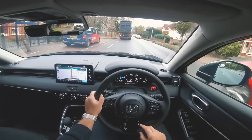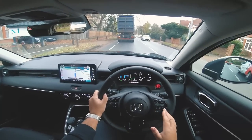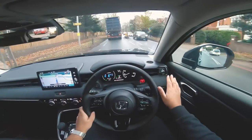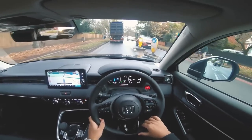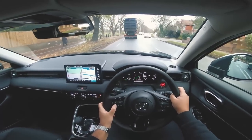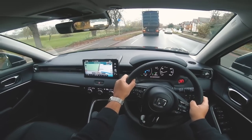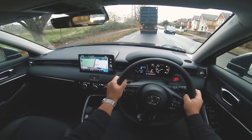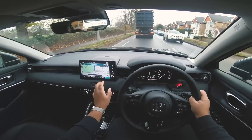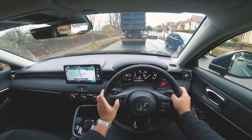And of course we do have a heated steering wheel button here as well, which I quite like. Honda put their heated steering wheel button on the actual wheel, which makes a lot of sense. Rather than putting it somewhere over here or down here, why not put it on the wheel? I'm not quite sure why all the manufacturers don't do this, but it just makes sense. I'm actually going to press that and mute that navigation, which is a bit annoying. Let's see what else we have here then.